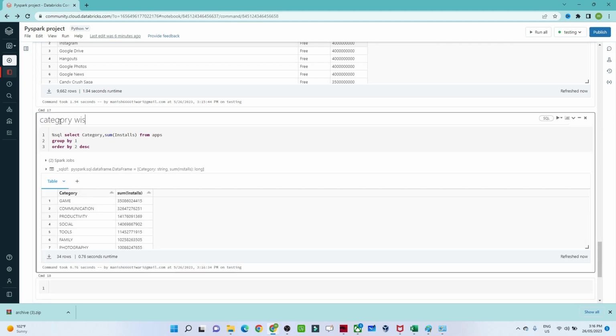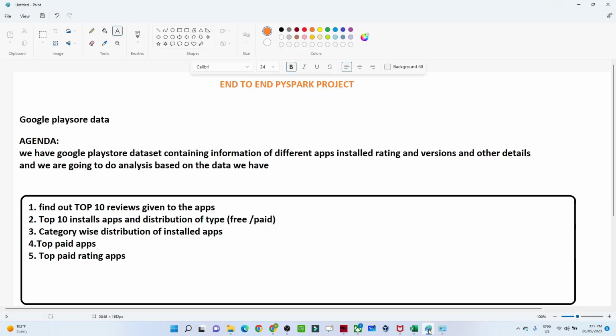So what I am doing is grouping by category, sum of installs from the view, grouping by 1, and order by 2 descending, which means it will be in descending order. So we can see the top categories are gaming, communication, productivity, social, tools and all. So that's the kind of analysis we can do.